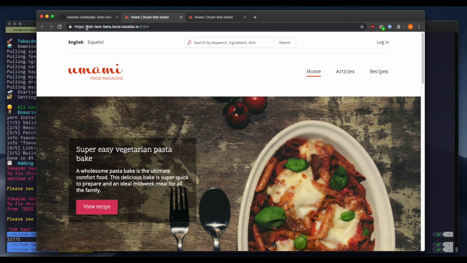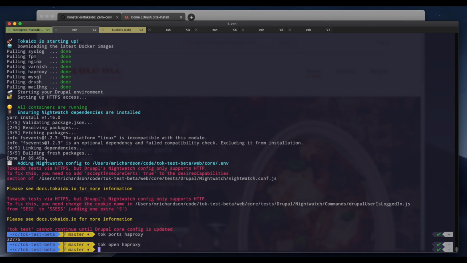This works because it uses a Tokaido proxy server for all of my Tokaido projects that has an SSL certificate that's automatically added to the keychain on Mac OS, which you can also set if you're on Linux manually. This doesn't use that certificate inside of the Tokaido environment itself, so it comes up as an insecure certificate. So we'll make that change in this file.